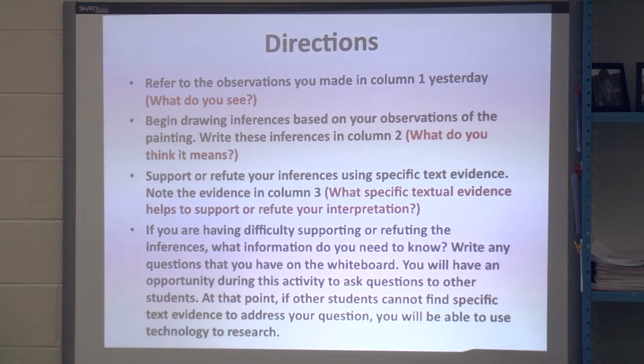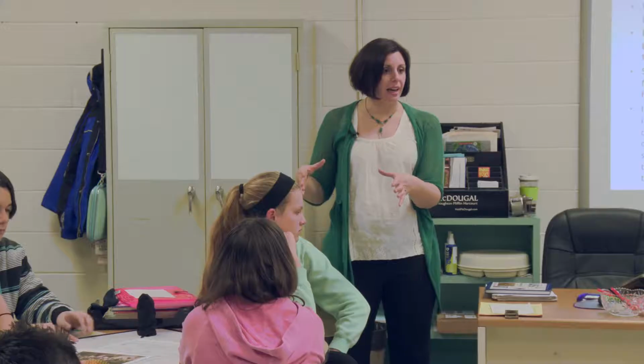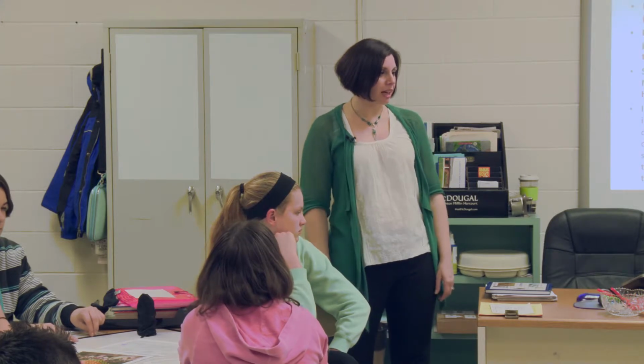And periodically I'm going to stop and say, okay, what questions do we have for the other students who represent different delegates? And then that student will give you some information, and you can go back to see if you could piece all the clues together, to see if you could bring meaning to this painting. Okay? Any questions? All right, so then you have all the resources. I'm going to be coming around and listening in and helping you out.